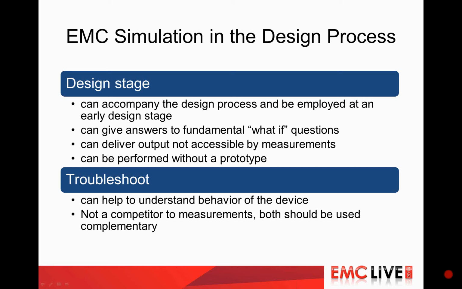It can deliver the current distribution. You can use a simulation to understand, for example, if there is some coupling inside the device that you didn't think of before. This is a way that a simulation can be used even late in the design process. And you should not see the simulation being really a competitor to the measurements. They both have their properties and they can be used complementary.